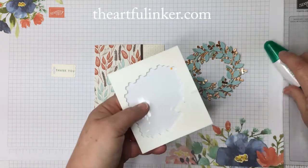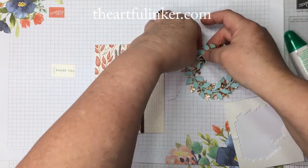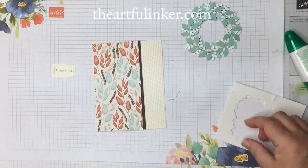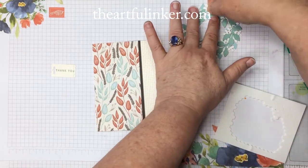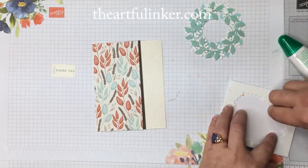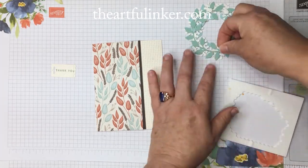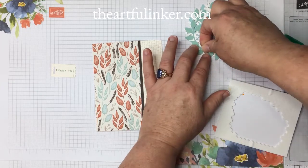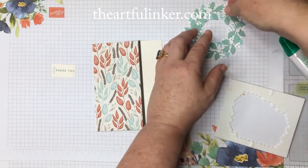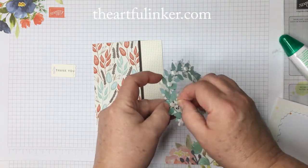so that you get all of the lovely color and texture that goes on here. And then I've got my mini Stampin' Dimensionals. I've got a spot of glue here, so I want to pick this up carefully and not put it back down in that glue. So we're going to put many of the mini dimensionals around on the back of this to give it good support. Okay, and again I'm going to pick this up carefully just in case I had not glued it to my paper. Yay.